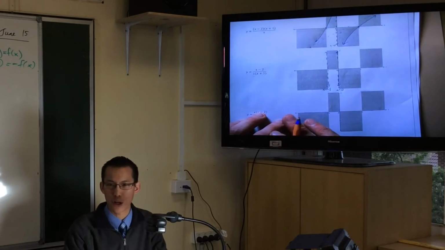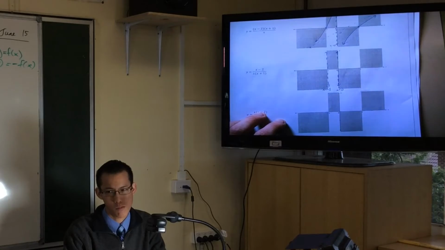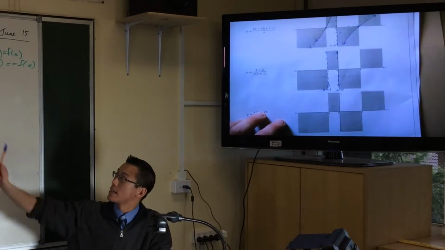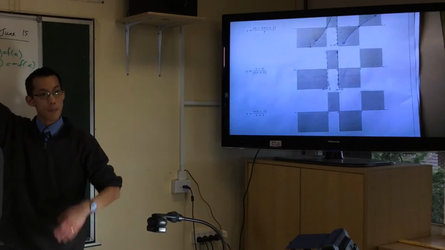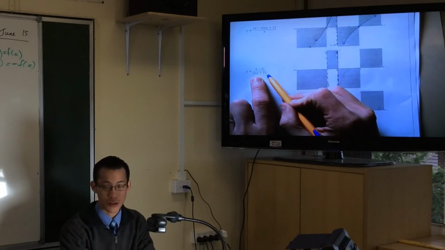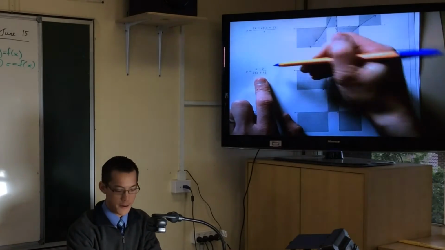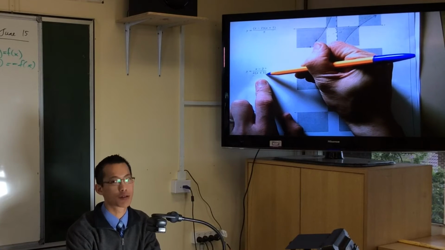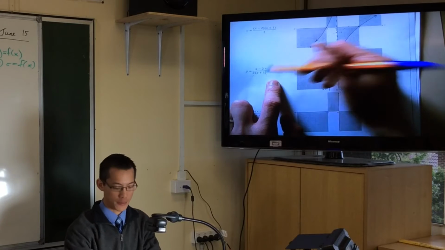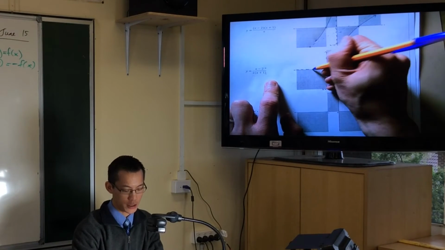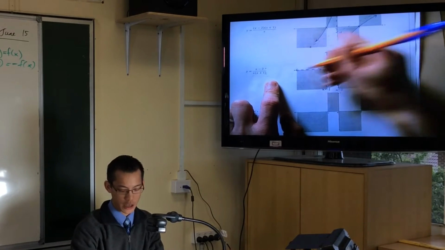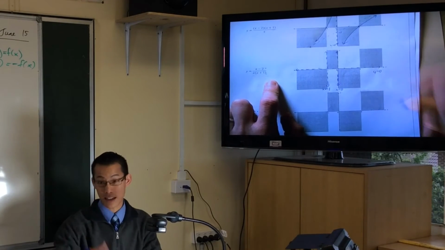Do I have a horizontal or an oblique asymptote? Horizontal. How can we tell? The way that I work out whether it's horizontal or oblique is I compare the degrees of the top and the bottom. Now, the degree here is 1, the degree here is 2. So a crude way of thinking about it is, this is going to grow, but this guy's going to grow so much faster, right? So when you take the quotient, you're going to approach 0. Is that okay? So I'm going to get a horizontal asymptote here of y equals 0. Can you see why it's more helpful to be precise and say x equals 0, y equals 0?